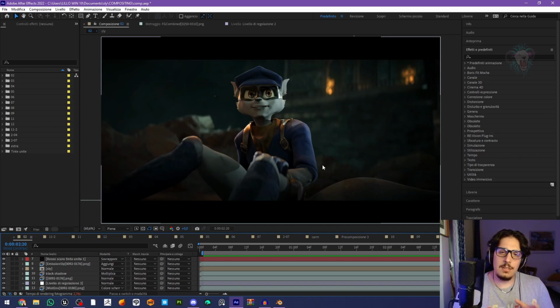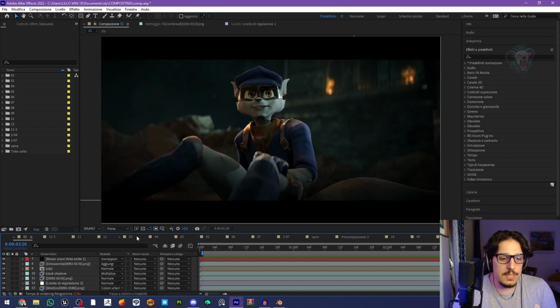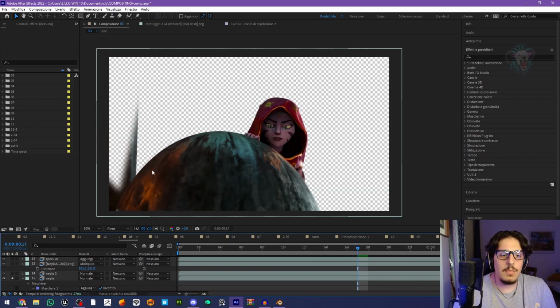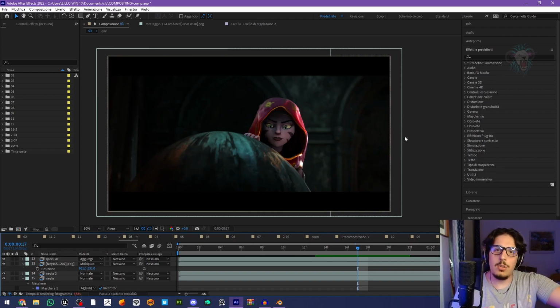So really, take a close look at your shot and ask yourself, which elements of this scene is it better for me to have separated? There are also other shots like this one, for example, where I actually divided the character in a layer, but also this big object in front of her. So I basically found myself exporting all of this section, even though this is a part of the environment. In this case, it belongs to the foreground, while all the rest belongs to the background. So we don't have a strict rule to follow for every shot, but it's really up to you and up to the shot. Back to Blender.